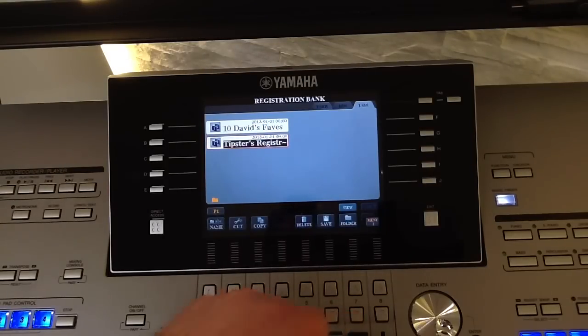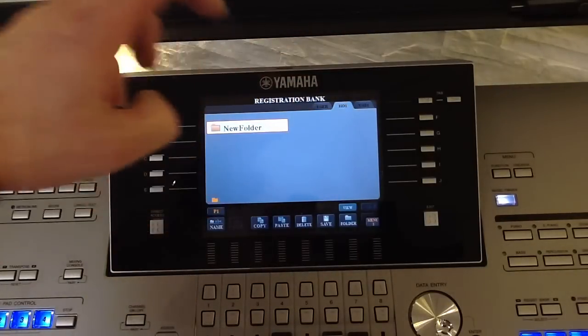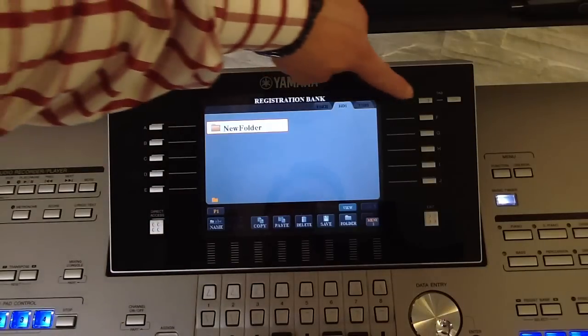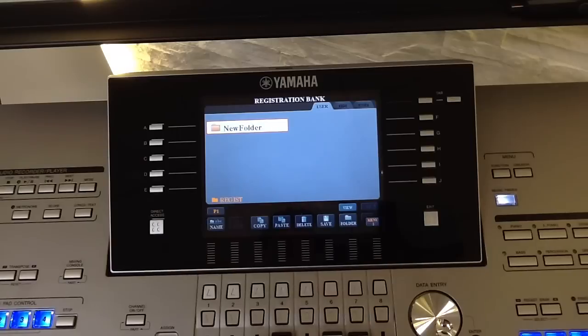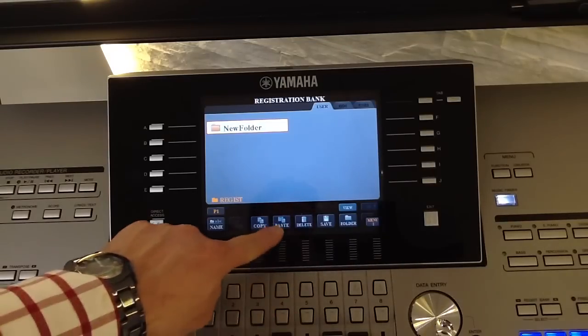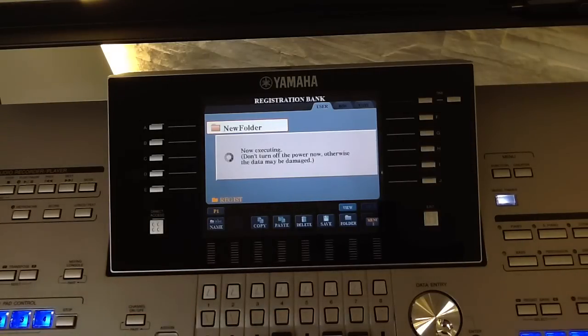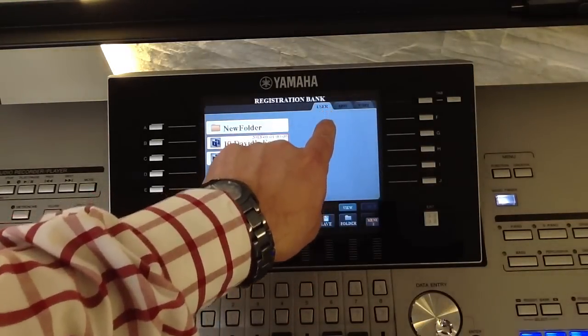Once I've done that, we want to tab across to the area where we want to store them. Now the hard drive is a huge area where we can store loads and loads of files, but if it's just a few files that you want to keep accessible very easily, let's tab across to the user. There we go, and I'm going to paste them in. We have to copy them for the memory stick and paste them in, and it says now executing, don't turn the power off, and they're now transferred into my user tab.